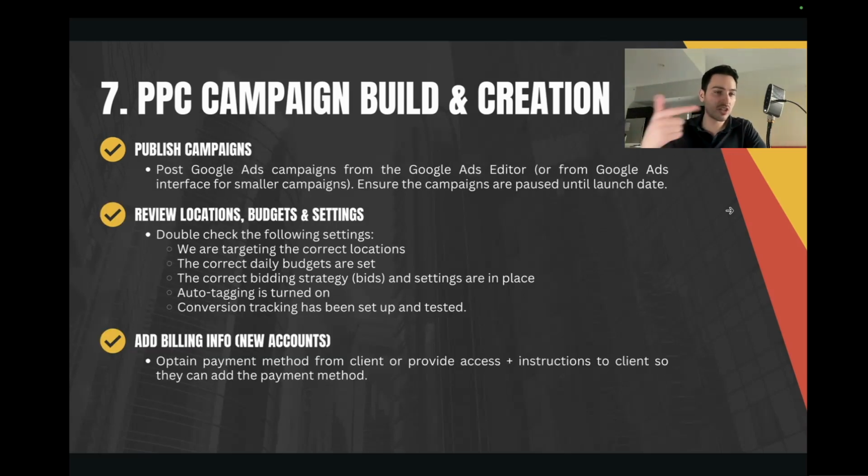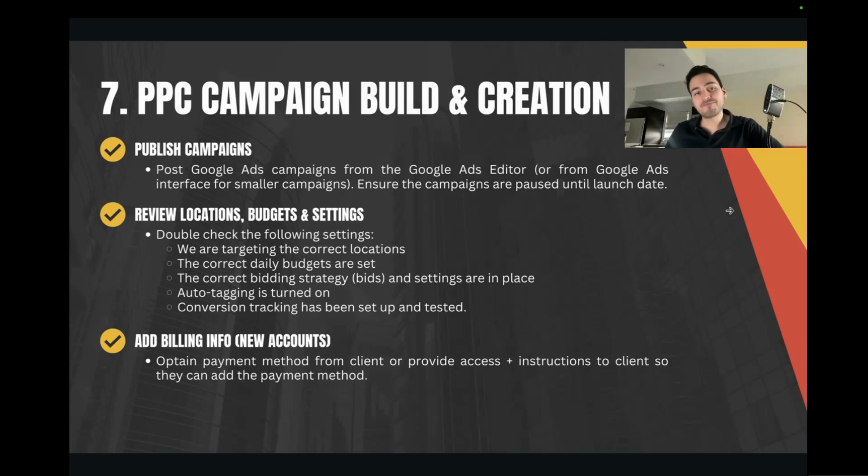Then there's another task to publish the campaign. So at that point, we can go ahead and post the Google Ads campaigns from the Google Ads editor, or if you built them from the interface, we can go ahead and just publish the campaigns. And we ensure the campaigns are paused until the launch date, if we have a specific launch date.